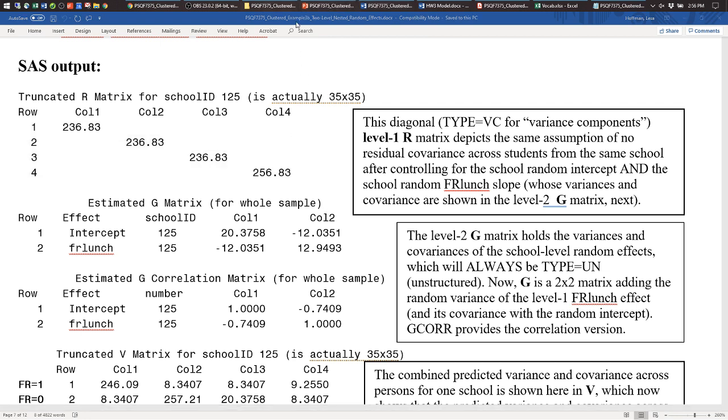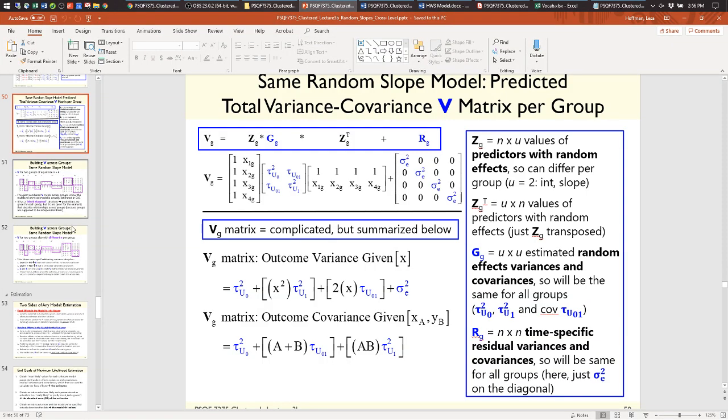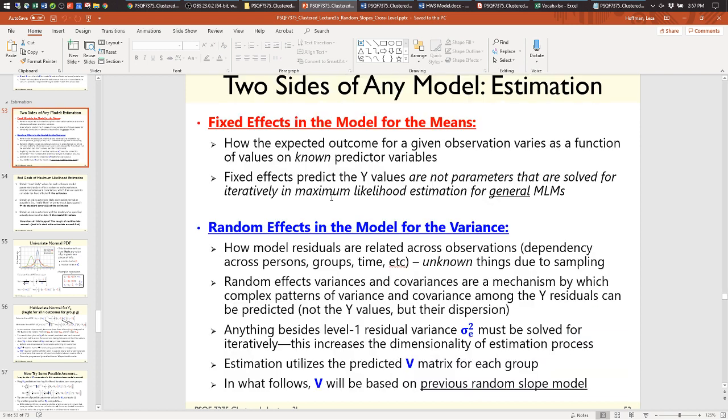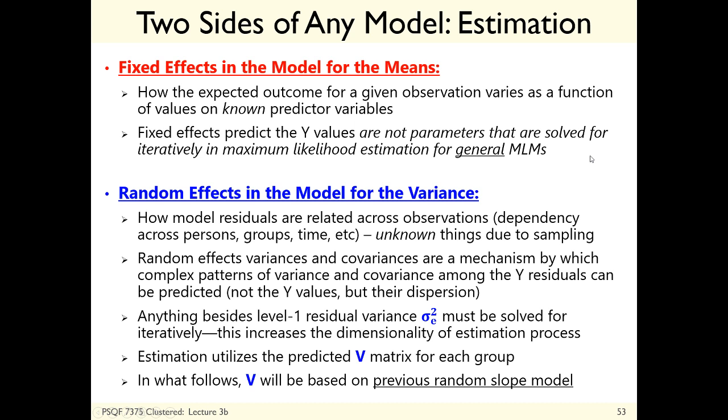All right. So now some more fun stuff. Estimation. Can I do a little bit of this? Why not, right? So it turns out for general MLMs, all we have to do is figure out what the parameters in the model for the variance are. Everything else is solved from that. So in terms of estimation, maximum likelihood is the name of the game here, or the residual version, either way.